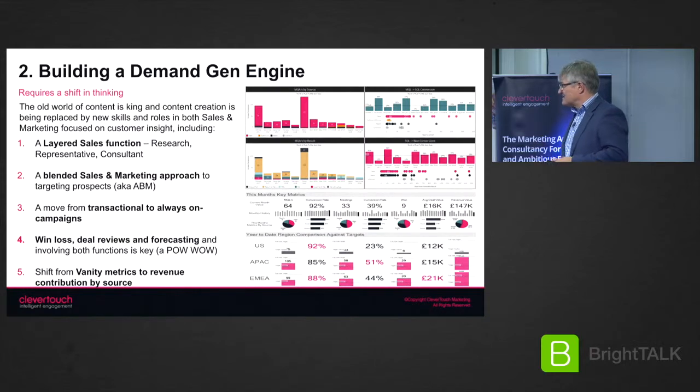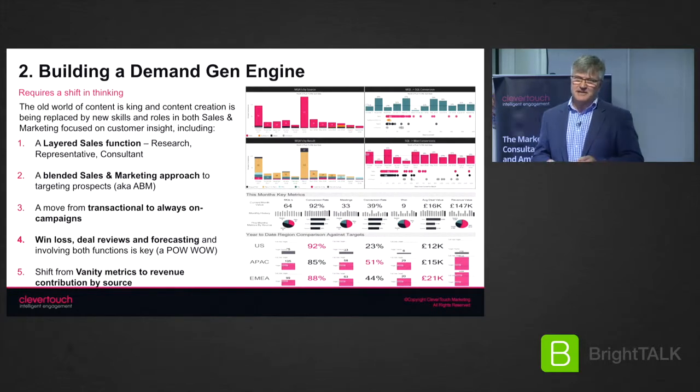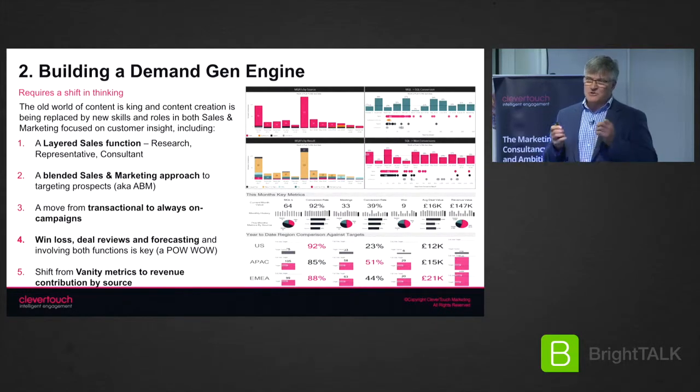The other thing I'd say is the charts on the right here are some of our own charts for our own business. We run this thing called a powwow. Myself, Adam, and Nick, who are founders of the business, we come from IBM, and the cadence around deal inspection, deal reviews, and cadence around forecasting was actually drilled into us. So we run our own business on the back of powwows. That gives me the ability to hold marketing accountable to the leads they're giving sales, and sales accountable to their ability to close business based on these high quality leads they're delivering.